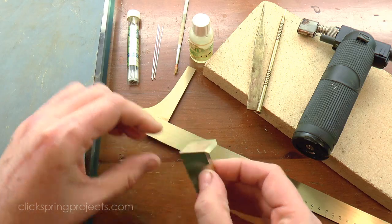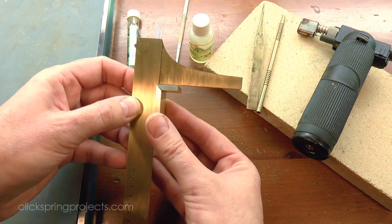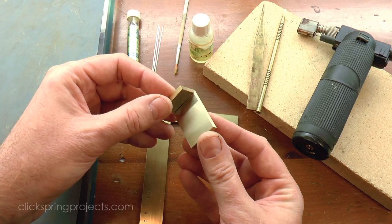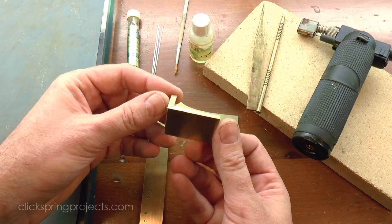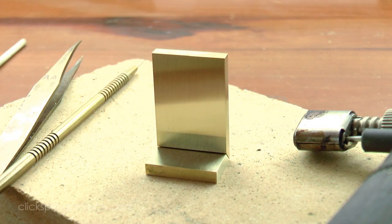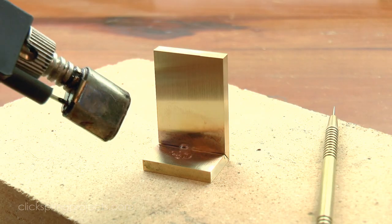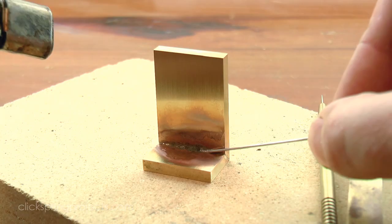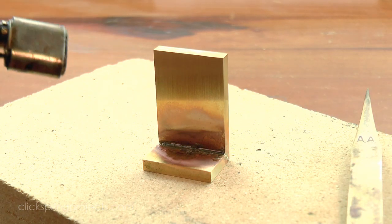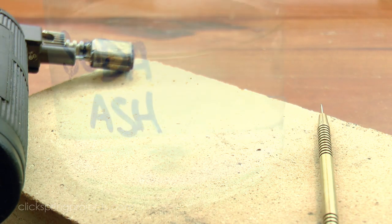The inside corner of the indexing arm that I made in a previous video serves as a convenient square reference. And I'm being very careful here not to bend back and forth too much to avoid work hardening the join, which would increase the risk of cracking the thin metal. A small bead of soft solder makes the join permanent, and once again a soda ash solution neutralizes the residual flux.